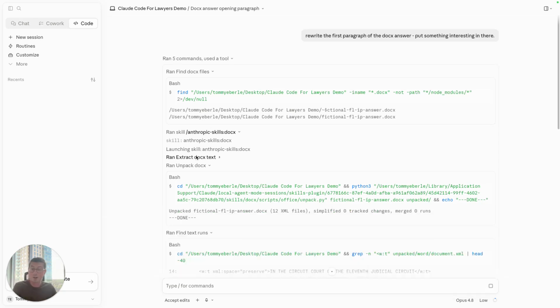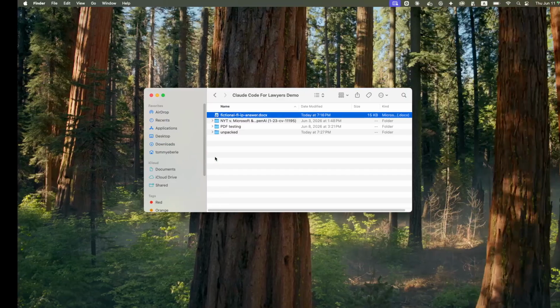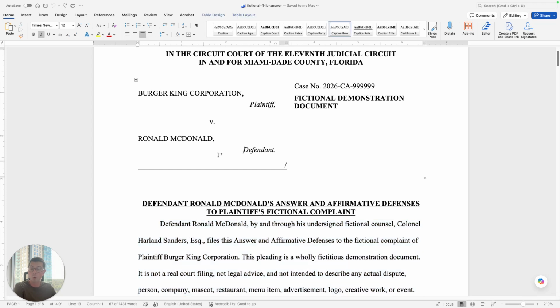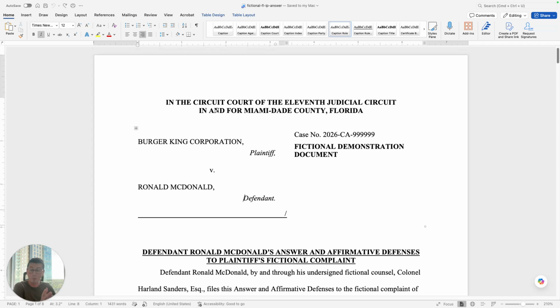And if we take a look, Claude is actually trying to extract the text of the docx. And what that means is when you or I look at the actual content, we are always looking at it in Microsoft Word. Now, Microsoft Word is a program that is specifically designed to open and read and write docx files. What that means is when you open Microsoft Word, all the text is visible, all that formatting is visible. So everything that's nice about docx, like the formatting here, is different than the formatting here.